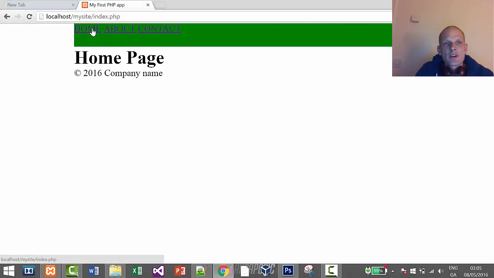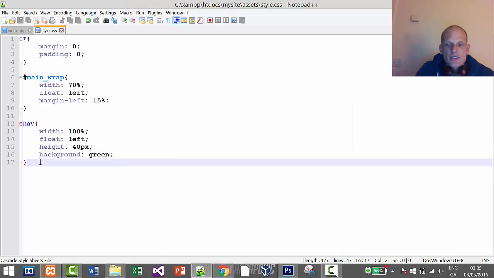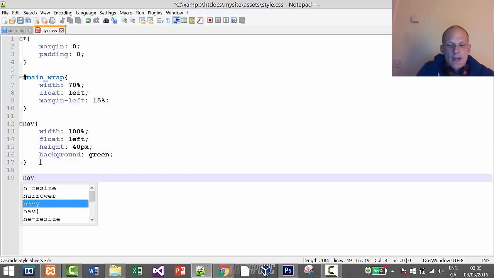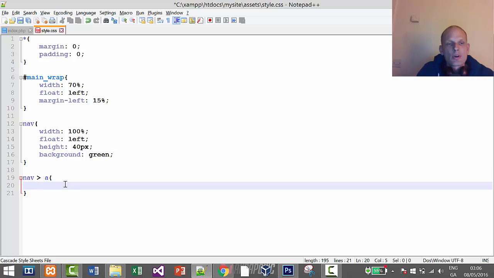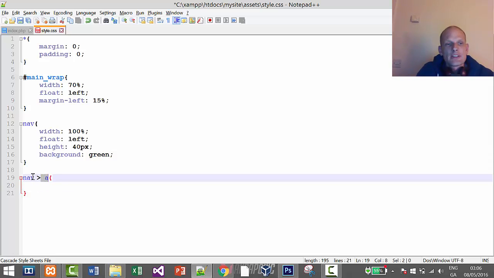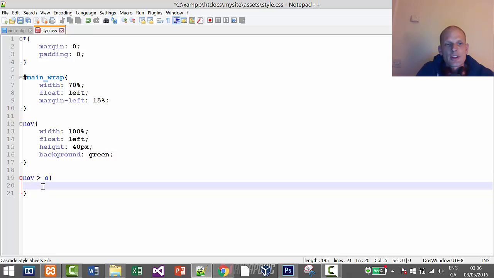And here I will now style these 3 links, and to do this I will refer to them with nav, and let's go direct links. This means that we are referring to direct links, and this is not this bracket, but this triangle bracket, and then this a. This means that we are referring to all direct elements which are located in the navigation element. And now we can add style to all anchor elements or all links in that navigation.